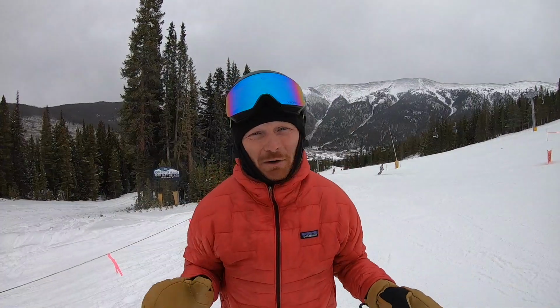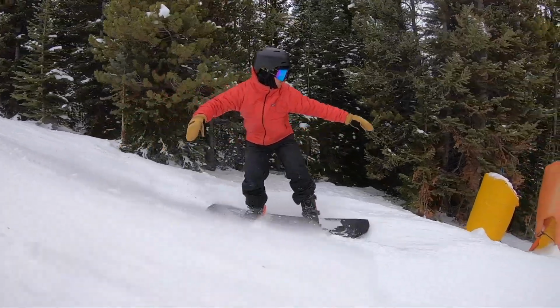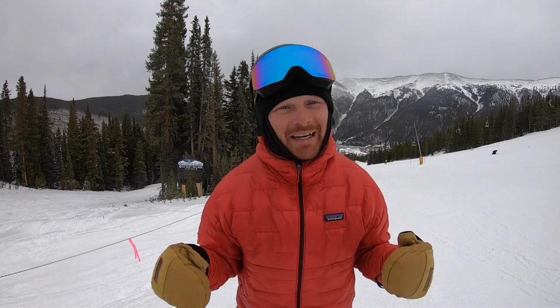So a big part of snowboarding is being able to do tricks and add grabs. What you just saw there is I was able to find some really fun side hits, and I was able to slowly build up my skills and start adding some stuff. On the first attempt, I simply kept my chest up and brought my knees up to me. The next jump, I kept my chest up, brought my knees up, and then I simply grabbed with my hand.